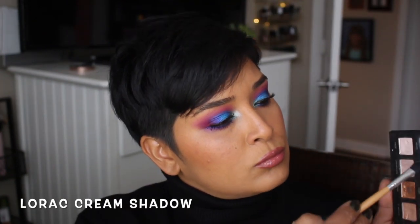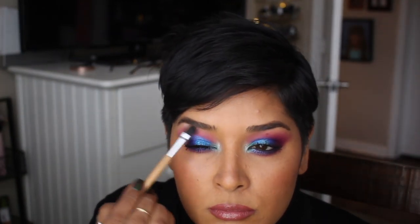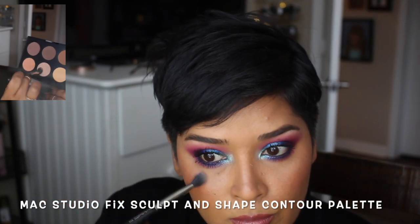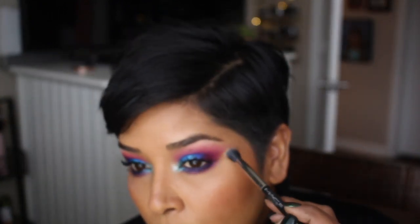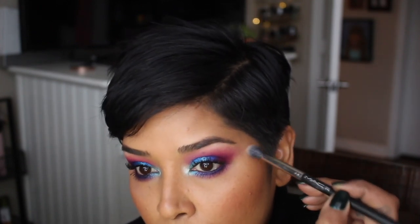Super creamy, very beautiful. Looking at the makeup overall, I wish I would have gone for something that was a little bit more pink. I think that would have been more complimentary in my opinion, but this still worked out really well. It's a pigmented lipstick, very creamy, and it lasts on my lips for a long time. The gloss that I'm using, actually, I don't know if I got a clip of that, but it was the Fenty gloss. And then here I'm just going in with a little bit of Studio, the sculpting powders from MAC to clean up the outer edge.